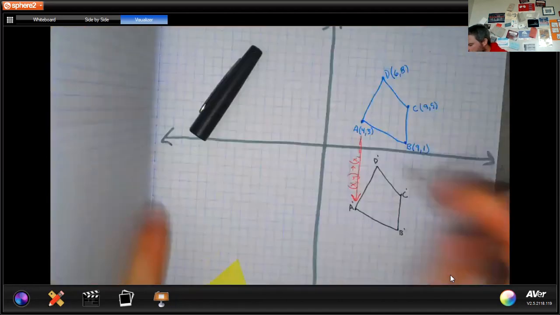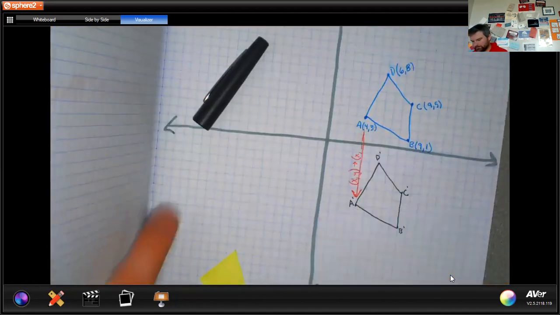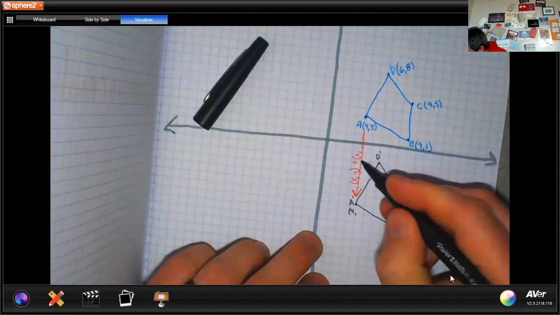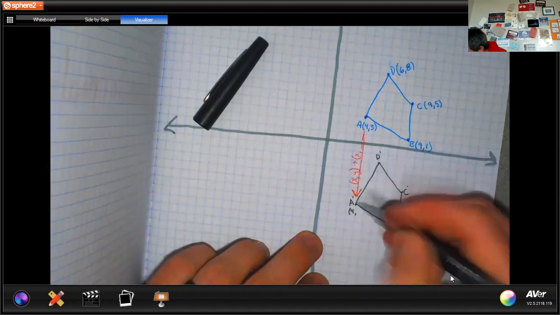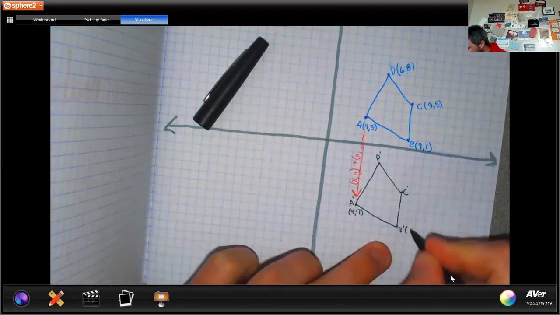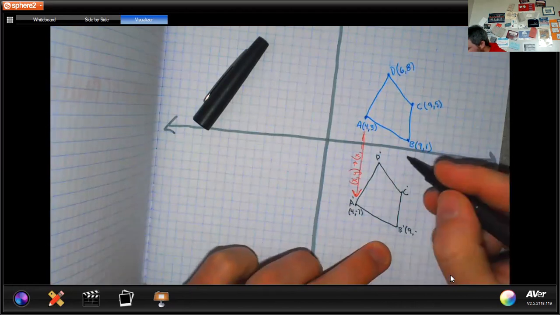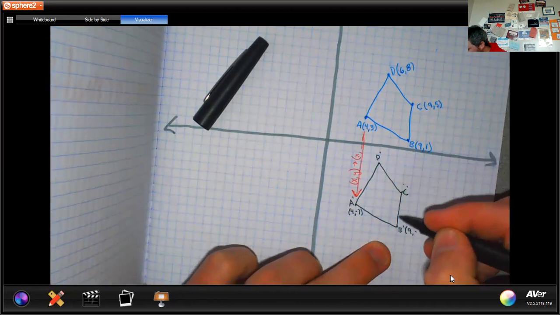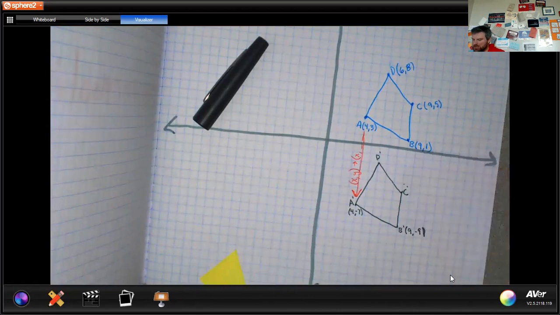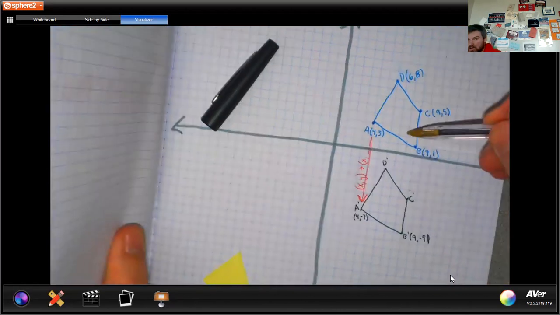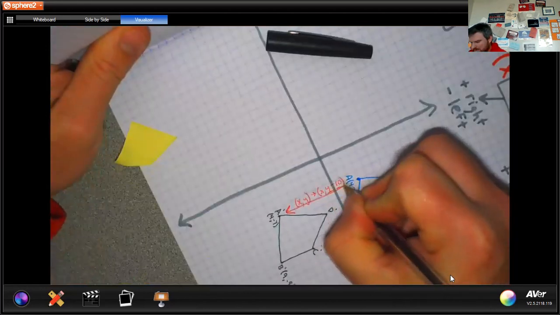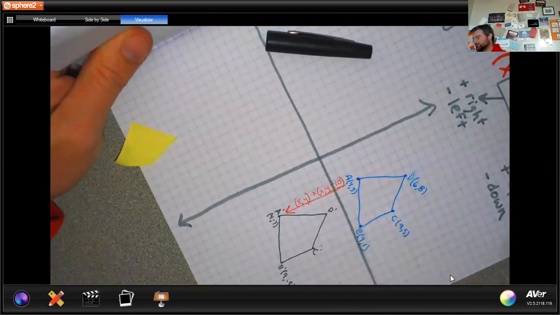If you look here, this point here is at 4, -7. And this point here is at 9, -1. So the X values here stayed the same, but the Y values changed. And in fact, because I moved it down 10 units, the Y values got subtracted by 10. So we put a Y minus 10 there.